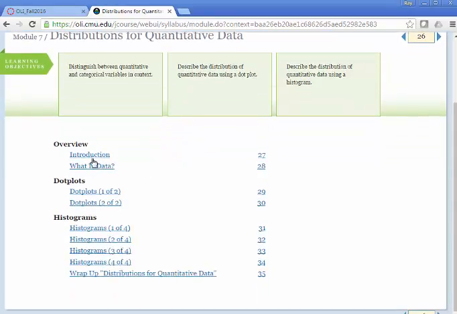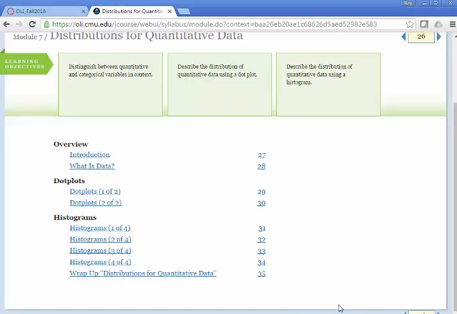And Module 7 is broken down to 3 sections: the overview, some dot plots information, and some histograms. And so you have pages 27 through 35 to complete. And what would be good is that if you just read through the introduction and the data, the dot plots, the histograms, and then the wrap-up. And then when you get to the wrap-up, that would be a good place to take your notes. So it would be good if you just read through this whole thing once, and then if you look at the wrap-up, it has all the information from all the other pages.